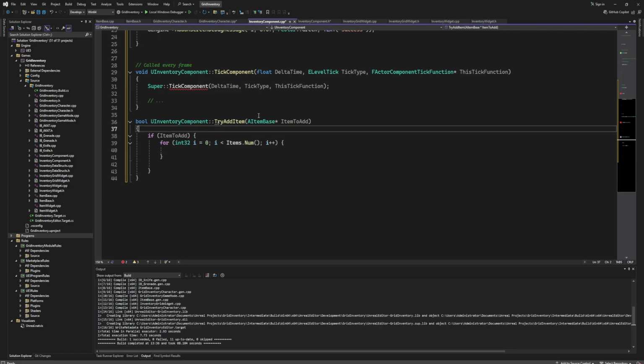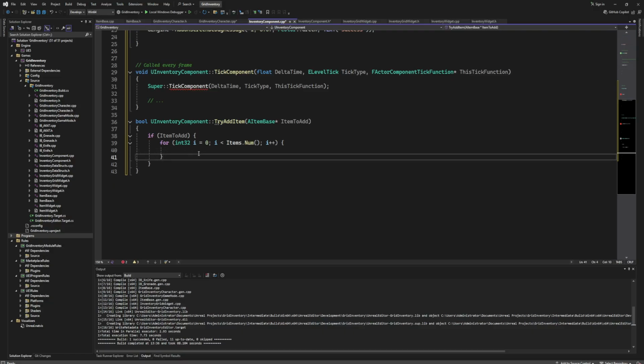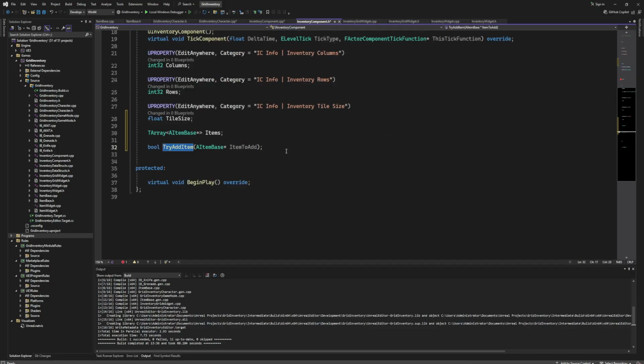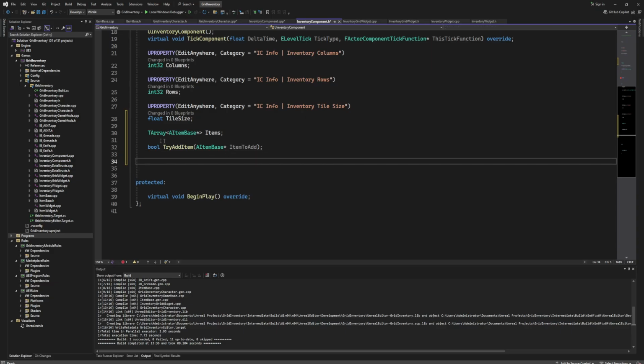Okay, and now we need to write another function that will be is room available. That function right here is going to check for us if we have enough space in our inventory for items that we want to pick up. So let's go to our .header file, and below this trade item, let's type bool. Again, this function will return a true or false value if we have enough space or not. So just type is room available.